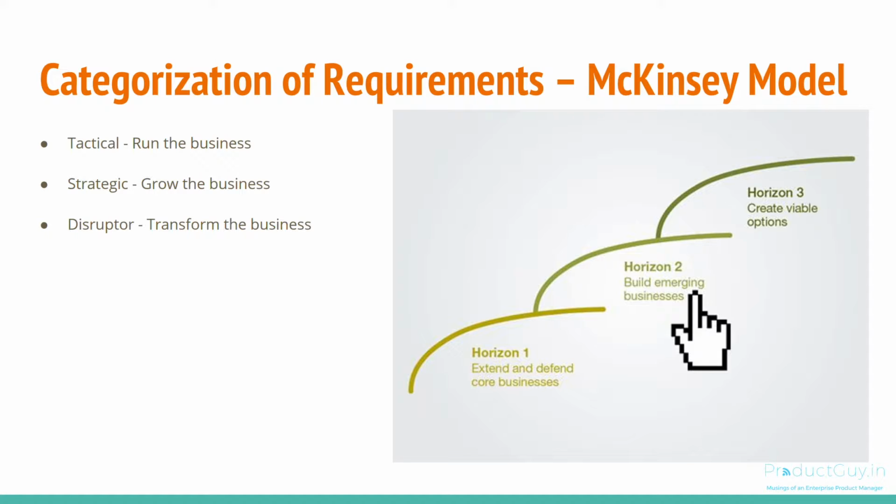They are designed to reflect what is required in the short term, around 6 to 12 months, to run the business, what is required in the near long term, around 1 to 2 years, to grow the business, and finally, what is required in the long term, around 3 to 5 years, to transform the business. While the first two categories are specifically focused on the current product, the third category is predominantly focused on identifying the new opportunities by anticipating market shifts.